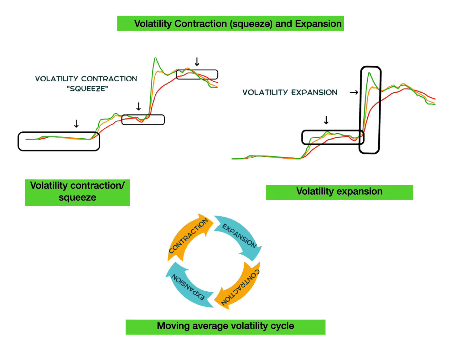You will notice how moving averages tend to contract and expand. When price is moving sideways, moving averages are close together. When price is rallying upward or downward, the moving averages separate and create a huge gap between them. And then when they move sideways again, they reconnect. And then when they create a trend upward or downward, they expand again. So this is what we call the moving average volatility cycle. Moving averages contract and then expand, and then contract and then expand within a market cycle. I'll show you some examples.